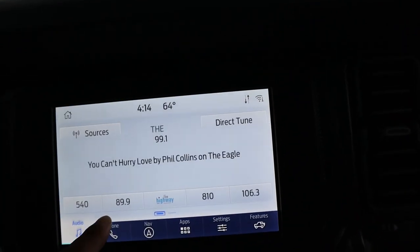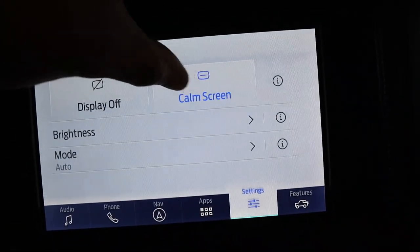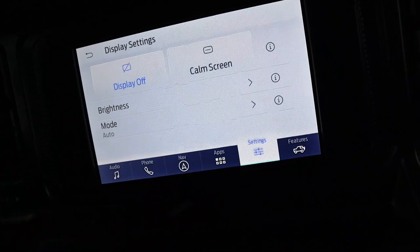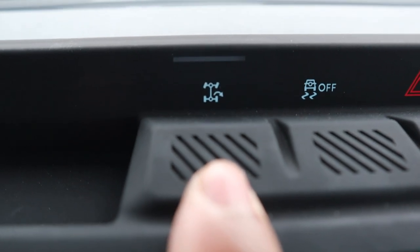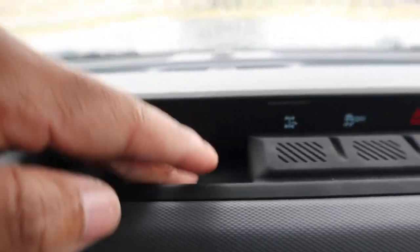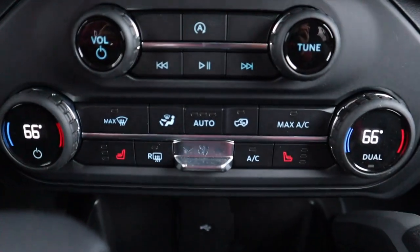The audio's playing — a little Phil Collins, who doesn't love that. You do have the Wi-Fi option if you choose, and you can set a calm screen on the display — just a simple clean look. Up top you've got a button for your trail turning assist, which helps you turn on trails. On the fully loaded model you'd have more buttons up here, but otherwise it's just traction control and hazard lights.